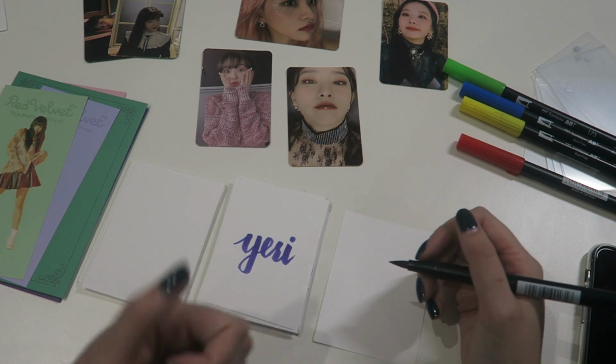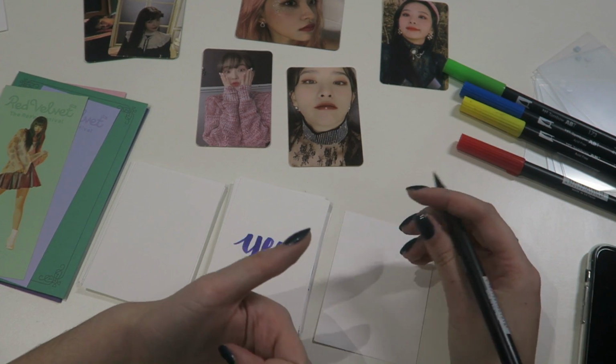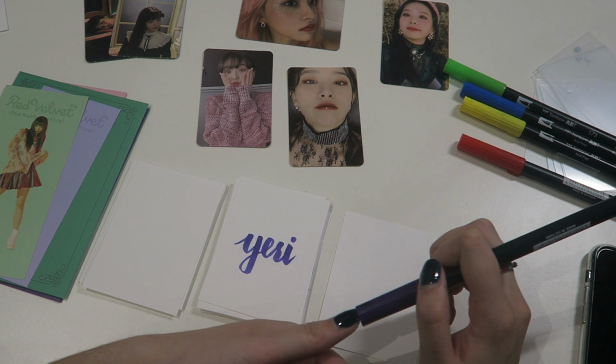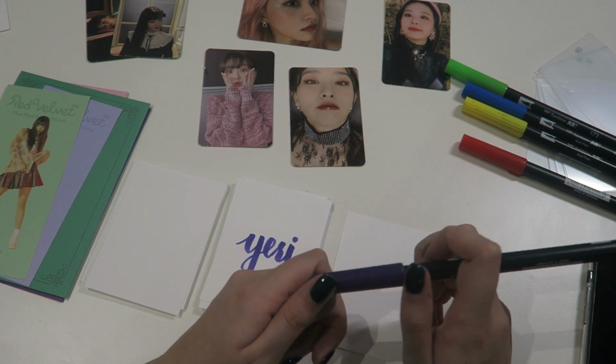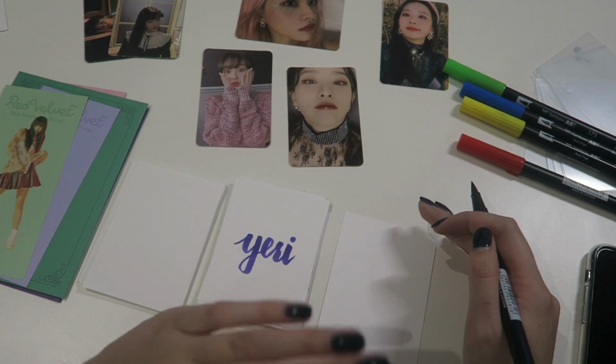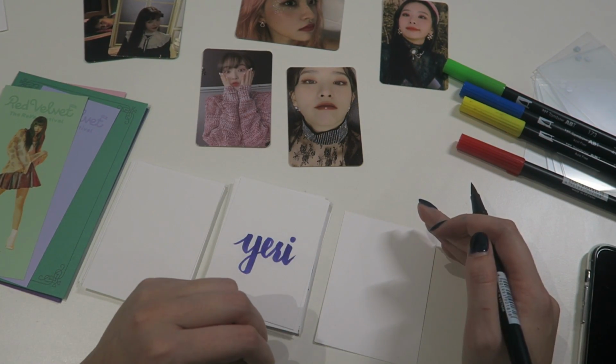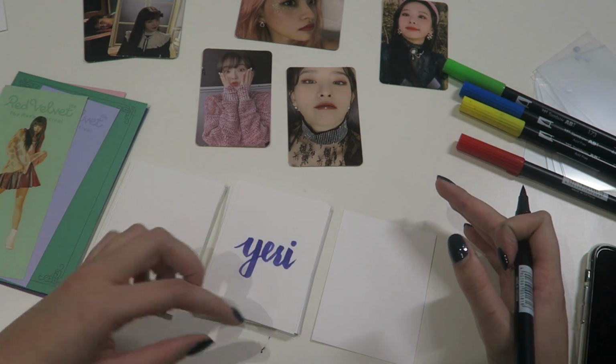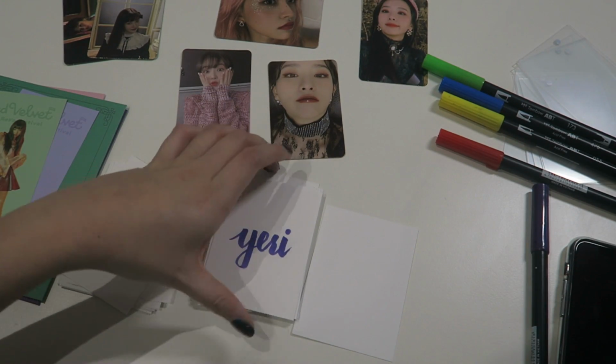So I have Red Velvet complete for members. I think I might actually do Red Velvet sets from comebacks for people that collect OT5, or certain sets from, say, Perfect Velvet or Red Flavor, but only collect member cards outside of that. So they have the option to- okay, sorry about that, I got distracted.